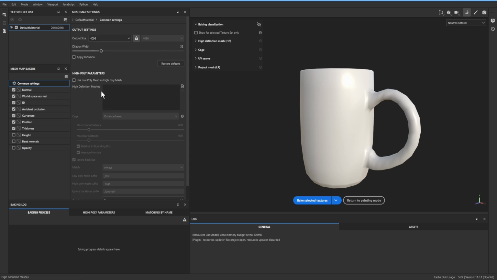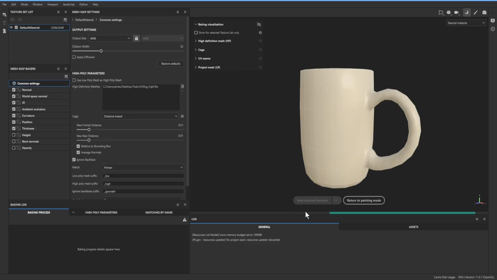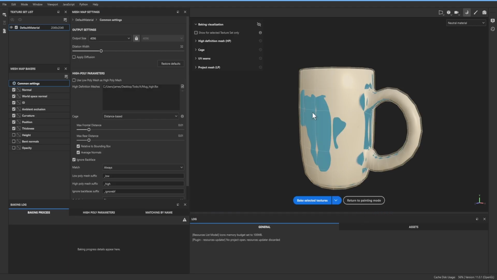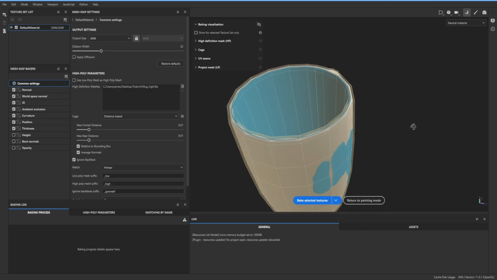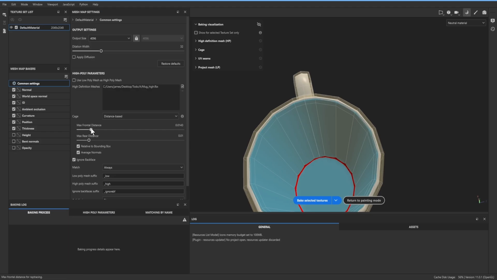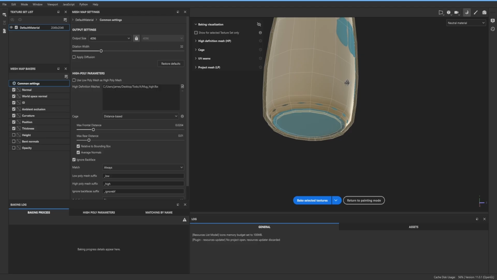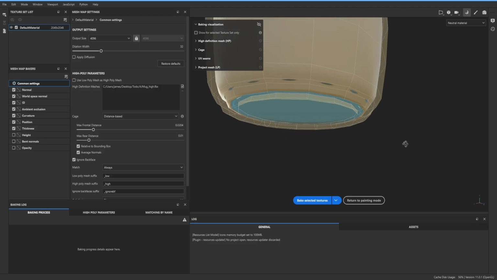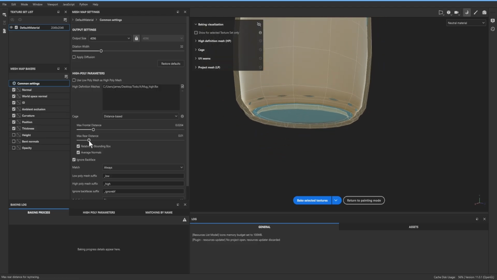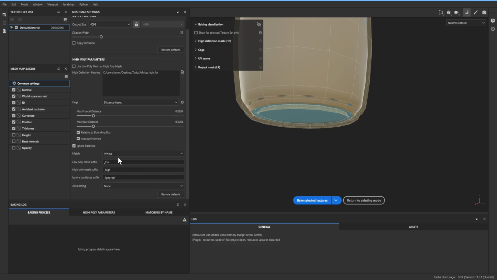And then here's where the magic happens. So I'm going to load in the high poly mesh. And then it's going to load. Remember that the mesh is dense, so it takes some time to load in. And then I think the default, I don't want any red. Let's see. Okay, I think this is going to work fine. Both of them to be the same value. My cage is fine.